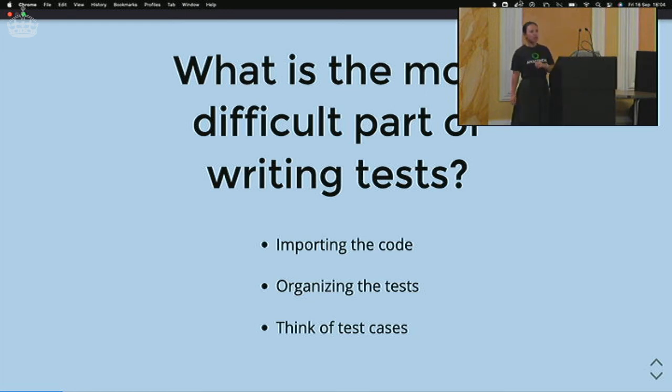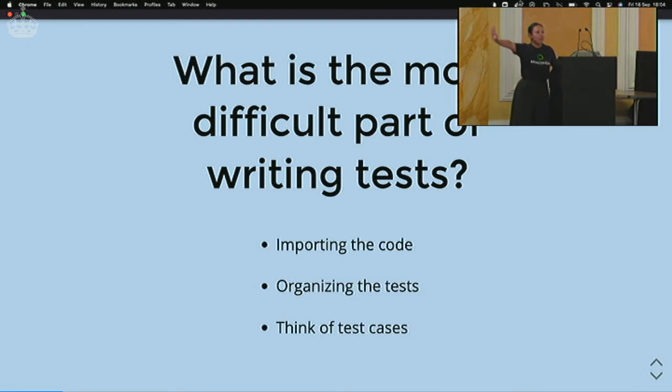Another thing that is quite difficult for me is thinking of the test case. Sometimes we have a piece of code or an application that is expecting some input, and I don't know what I should test, because if you hand your piece of code to someone else, unexpected things may happen. People can input whatever they want. Free text. We all experience that. We don't know what we could expect from free text, so that's very difficult.